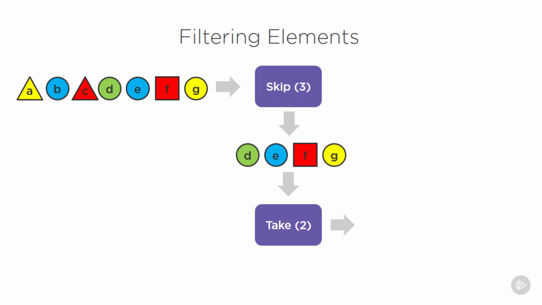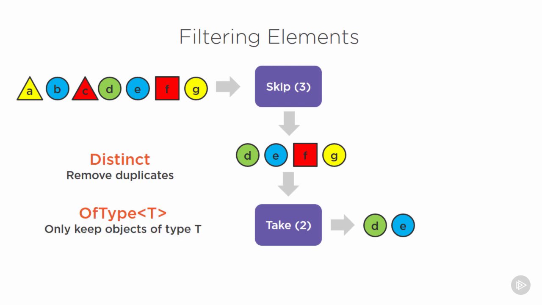And we could follow that with a take node, which will take the next 2 elements after we've skipped the first 3. So now it's items from the end of the sequence that are going to get discarded. Anything after the first 2 elements that get to the take node is going to be thrown away. And in fact, there's even more LINQ methods that can filter the input in some way. For example, there's distinct, which filters out duplicates, and of type, which filters out any objects which aren't of the specified type.